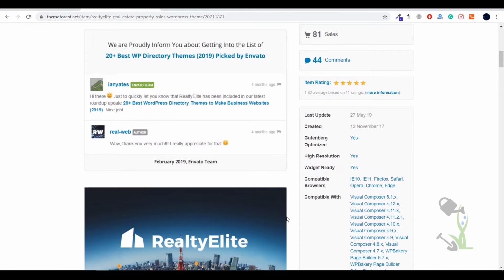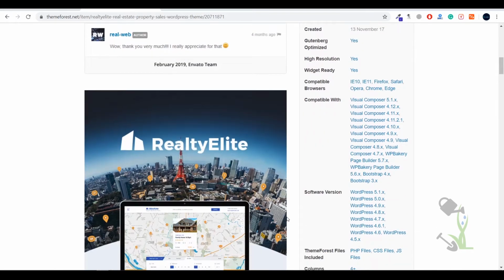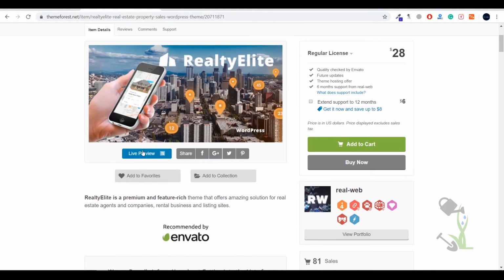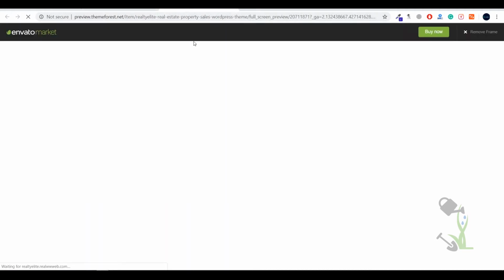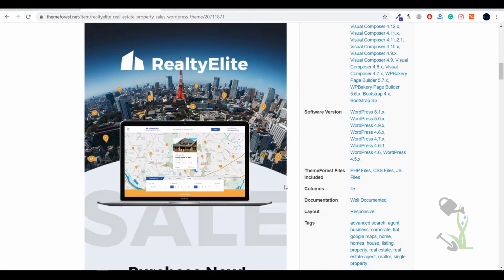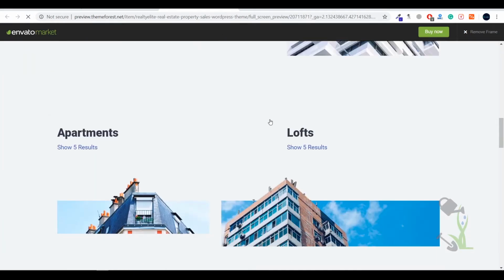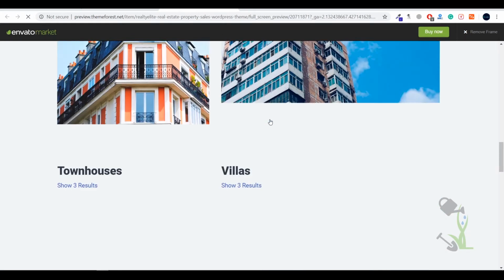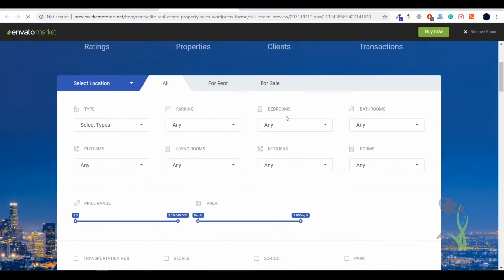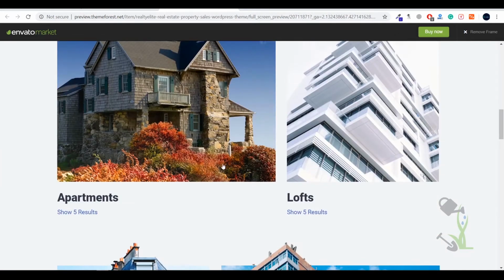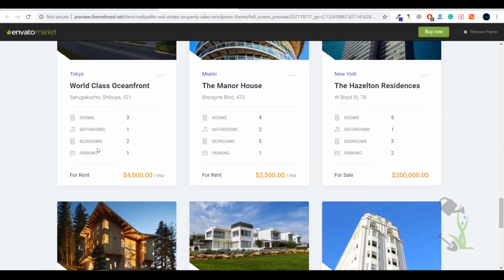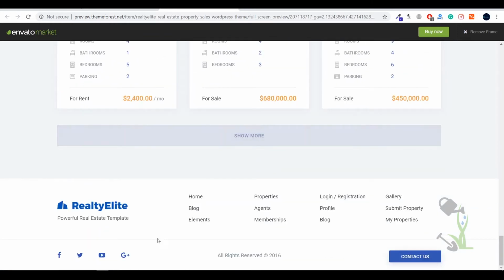And the best part about this theme is that you can easily edit and see everything whatever you want to see, because let me show you the sales page, then you will get a rough idea of what you can do with this theme. This theme consists of multiple demo sections also, so you can install the demo section and get an up and running layout, and you just have to change the layout according to your property needs. As you can see, you get a custom search bar, the property listing, and the amazing looking footer as well.